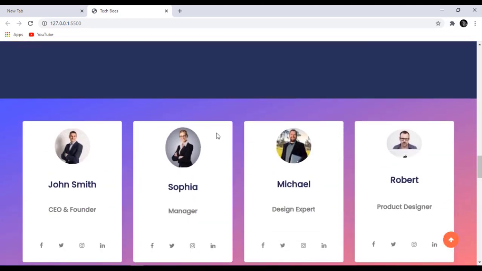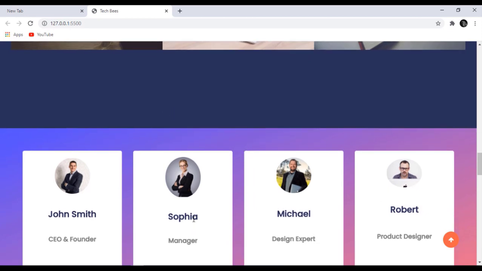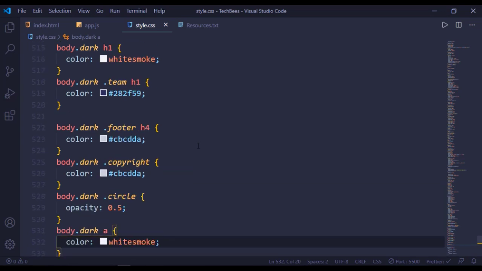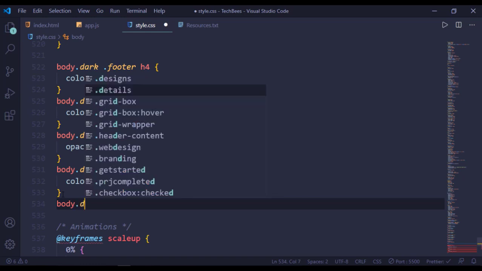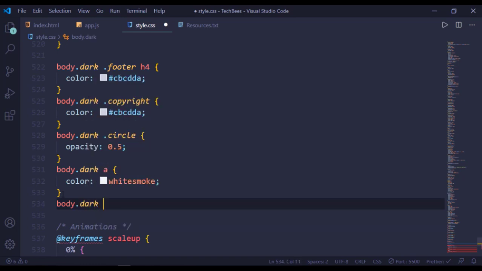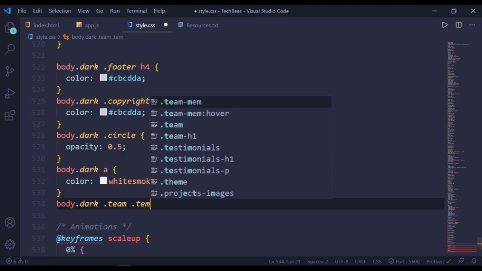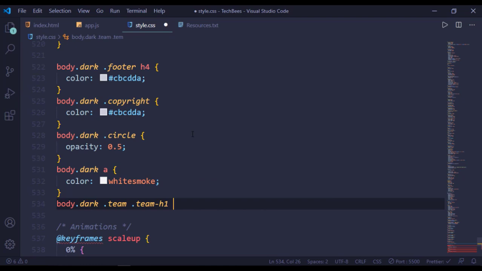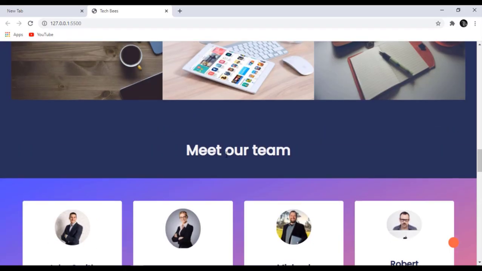And here, we don't see this heading because this color is applying to this H1. So to change that, open our CSS file, and in our body, in dark mode, in our team section, our team H1 has a color of white smoke. You can see this here.